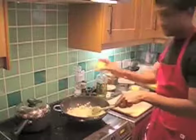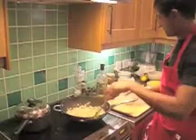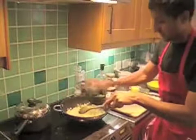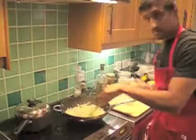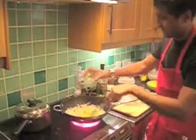Stir it around, chopped garlic. Get it all out. And chopped ginger.